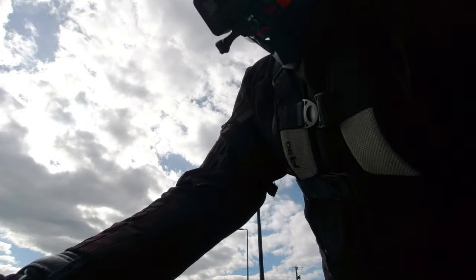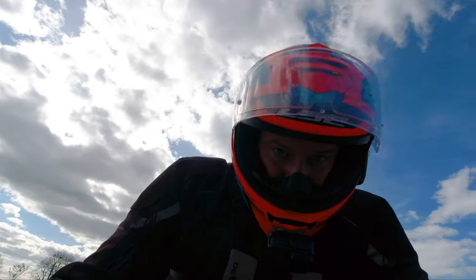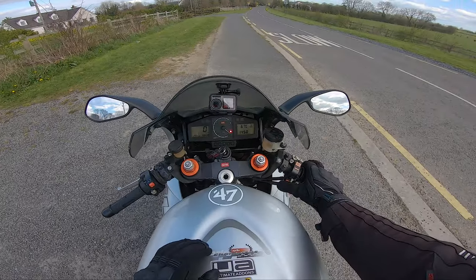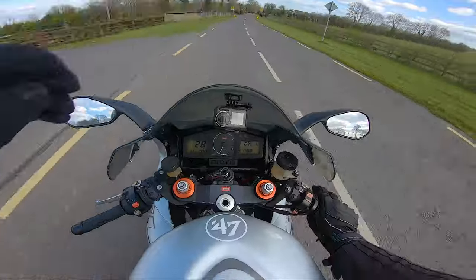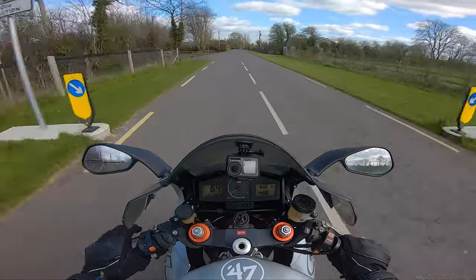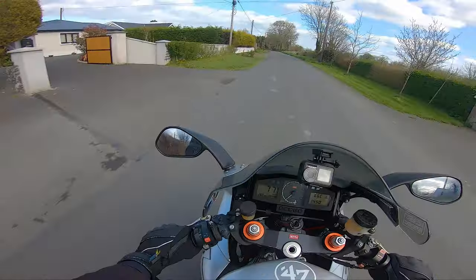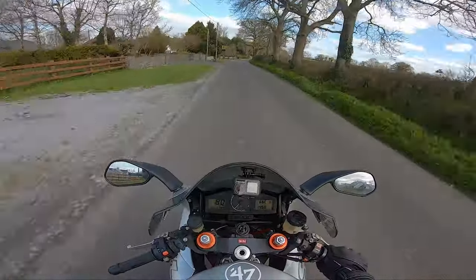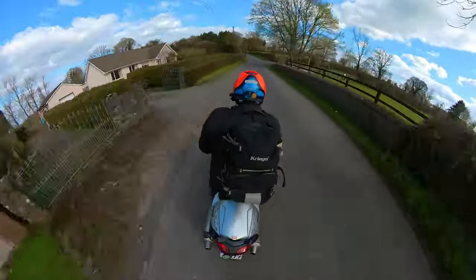Let's get this lovely bike started. We'll be going on one of my favourite routes today, out to Kells. Beautiful. A lot of people have been interested to hear the usual stuff that I talk about, so I will be talking about that in this. It's just a different format. Like I said, it didn't really fit with the usual style of videos I do.